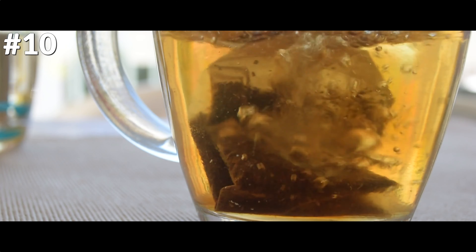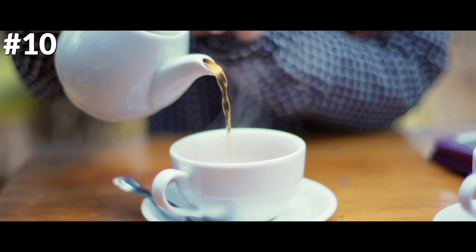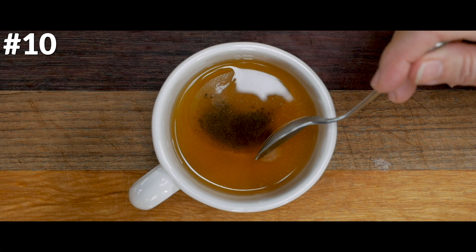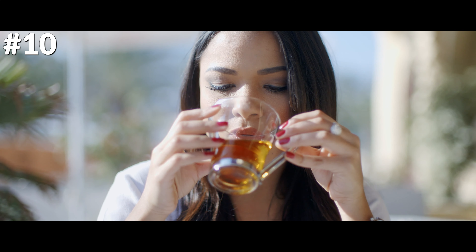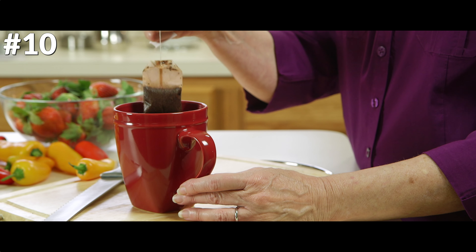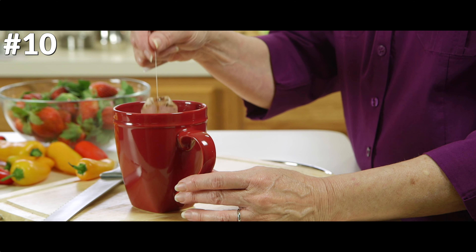The British are the greatest fans of tea in the world, drinking 60 billion cups each year. While the British are responsible for the commercial distribution of tea around the world, the market was truly revolutionized by an accidental invention. In 1904, American entrepreneur Thomas Sullivan sent samples of different types of tea to his customers, putting just enough leaves in each bag to make one cup. Some of Sullivan's clients interpreted his idea incorrectly, leading them to brew tea using these tea bags — and that turned out to be a great idea, revolutionizing the tea industry. Today, 96% of tea consumed in the UK is bagged.